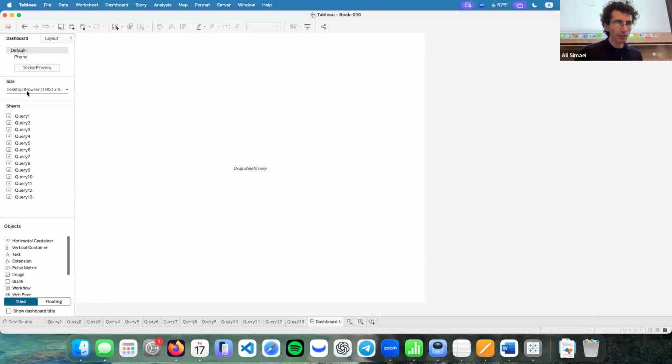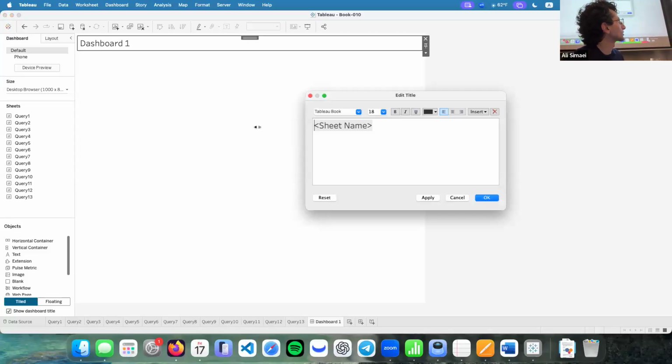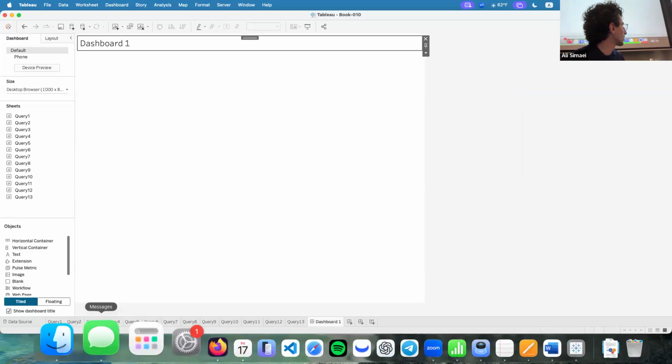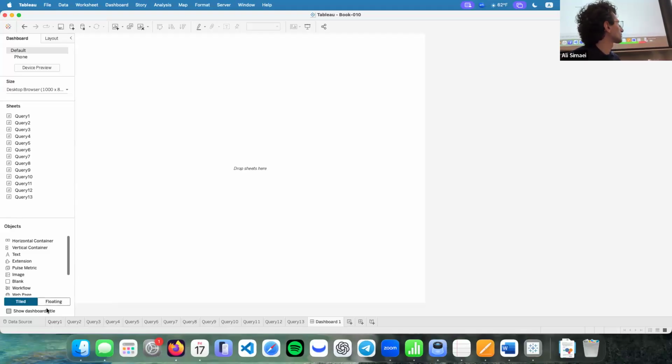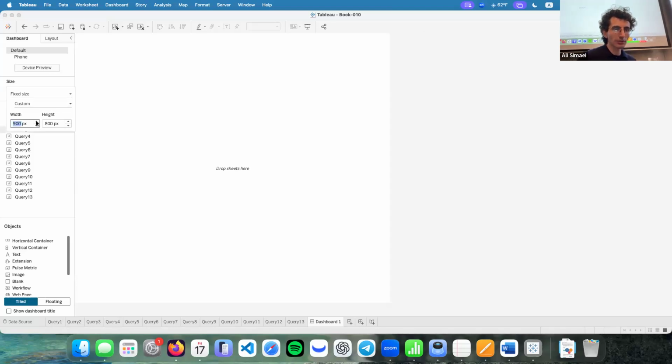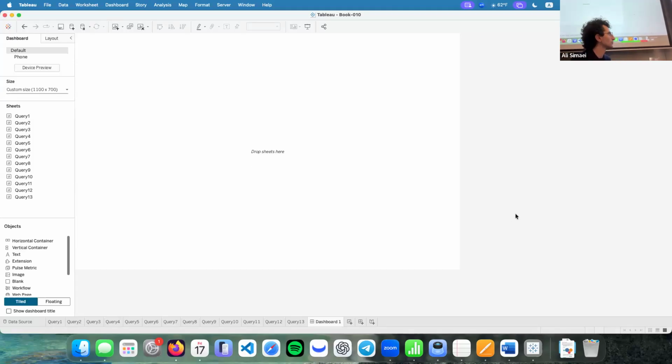First, from here you can apply different changes to the chart. So this is our dashboard view. From here, if you click it, it will add the title to the dashboard, and then you can assign a title if you want to. For now, I will hide it. From the size option, you can change the size. I can increase and decrease the height and width of the dashboard.